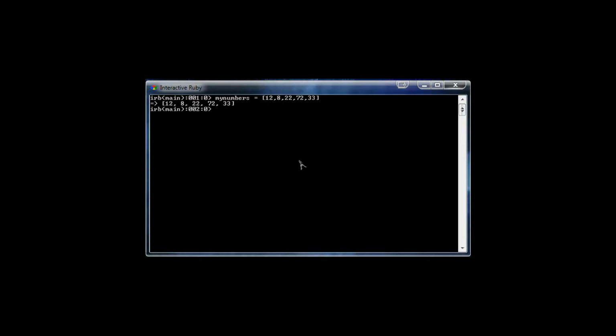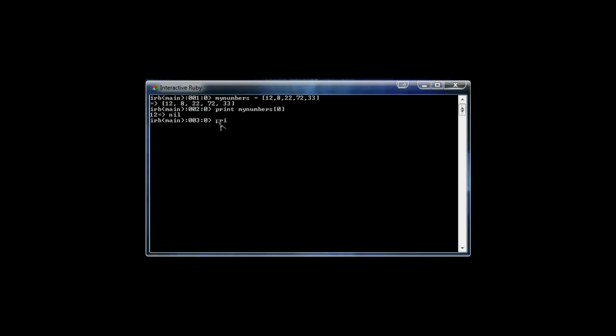So now we can actually call and find a value by its position. Let's just print out on the screen the my numbers array, and then we have these brackets, and in the middle is where we put our position. Like I said, they start at 0, so if we put 0, it's going to be 12, because 12 is the first position and it's at 0.